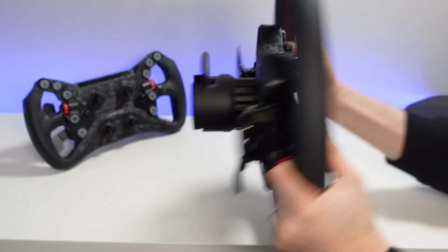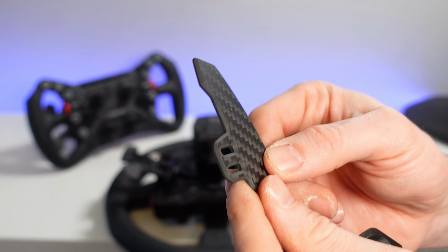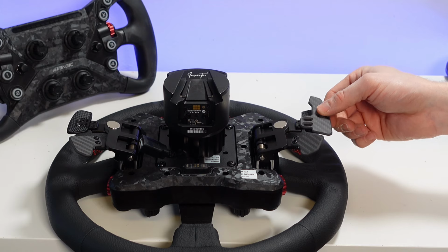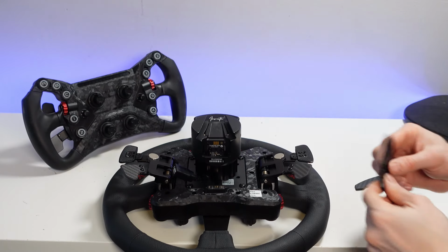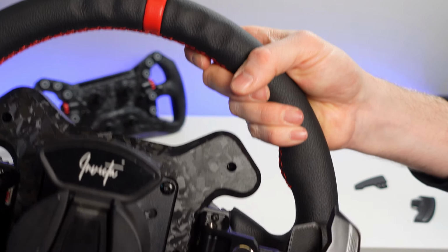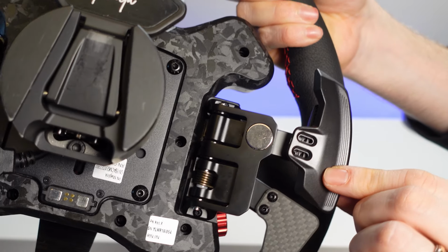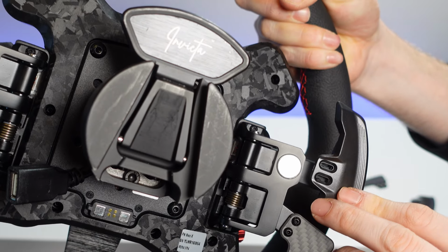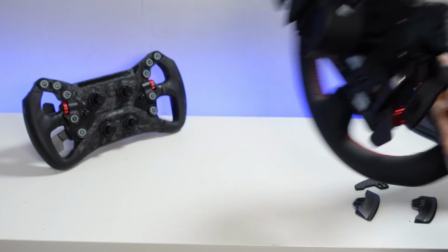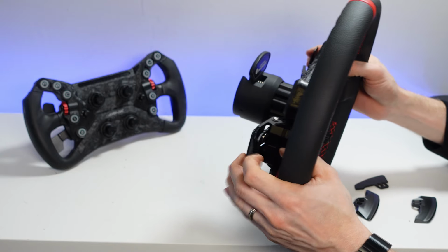They feel fantastic. Now the options, I spent a little bit of time deliberating over the options. You can go with a very traditional GT style shifter like that. There's also this one. Now this one is very, I don't know, very Fast and Furious or something, but I think it might actually be a very nice shape to use. So I'll be testing that one as well. You can see the size difference of that compared to this one. You wouldn't need the little extension at all. But as this is a round wheel, and I'm going to be using this for drifting and rally and stuff, smaller shifters actually suit me a little bit better.